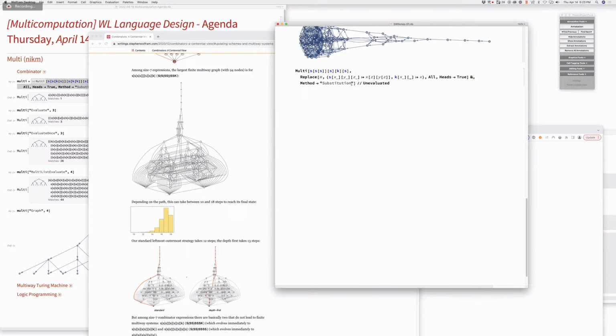That essentially what it's saying is this is a multi where at every step, or maybe this isn't the right semantics, I don't know, where at every step, this is the operation that you're doing. So now it's a function. So you could just rewrite it as a rule. It's just x goes to replace x.